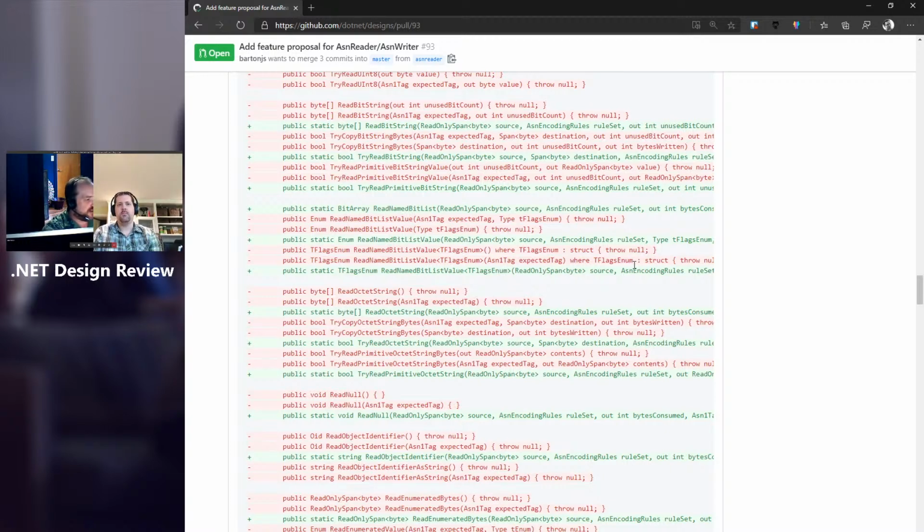And yeah, there was the suggestion to use bit array as a supported type for named bit list values. So that's on here as well. So read named bit list, yada yada yada, returning a bit array. Again, if this round we want to say no, actually we hate that type, don't add it, then deleting things is certainly easy.